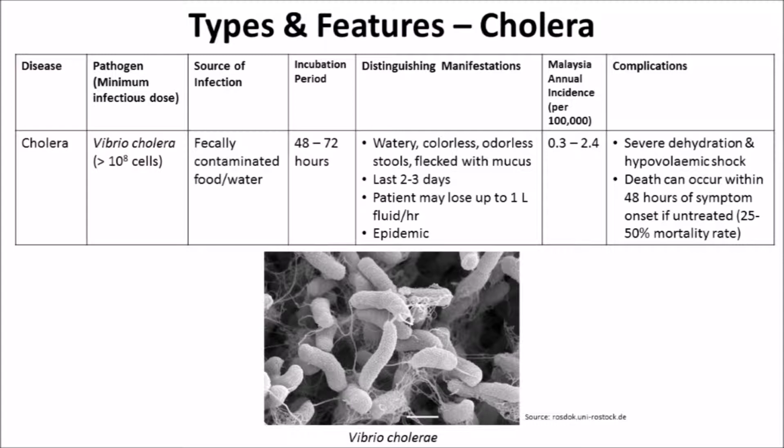According to the World Health Organization, cholera differs from other acute diarrhea in that it occurs in large epidemics that involve both children and adults. The infection of Vibrio cholerae would cause a profound watery diarrhea that could lead to extreme dehydration with hypovolemic shock, which can be fatal. The diarrhea has the characteristics of rice water, as in there are no fecal particles, it is watery, and is flecked with mucus.